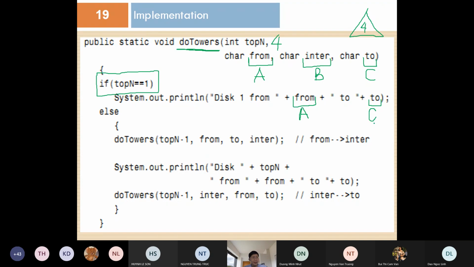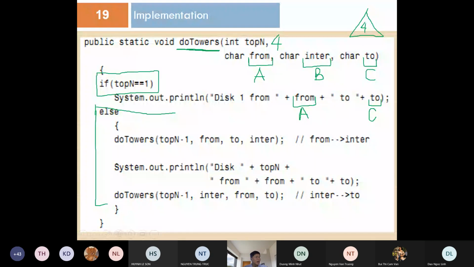There's nothing more to do. Otherwise, if we have more than one disk, we cannot move it directly, so we will use recursion.